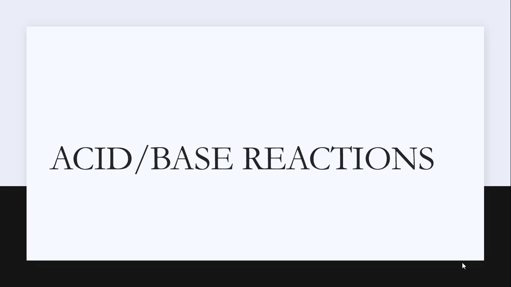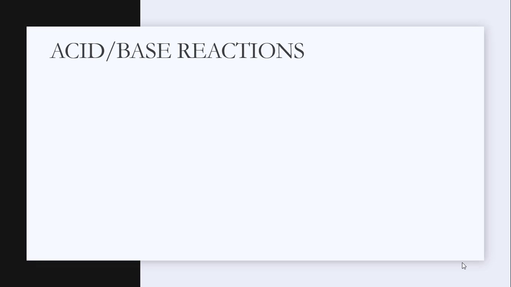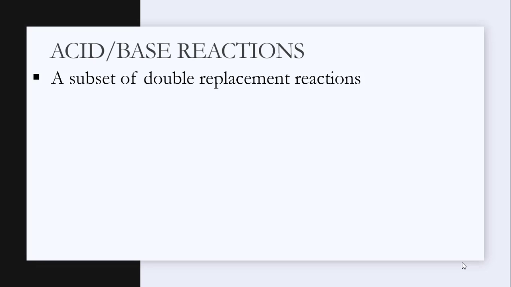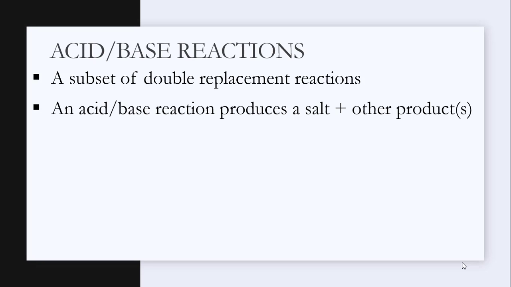This video is going to serve as an introduction to acid-base reactions, so we're only going to cover the basics. We will get more in-depth into acid-base chemistry several videos down. So acid-base reactions in general are a subset of double replacement reactions. An acid and base, when they react together, produce a salt and other products, frequently water.